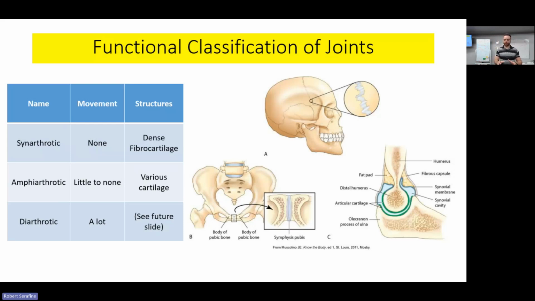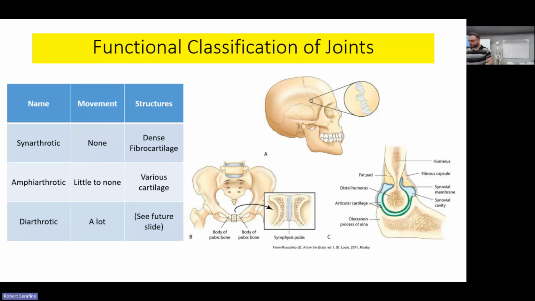Mostly they're stabilized in shock absorbers. But as we know, like the intervertebral joints, you can bend them and they move a little bit, right? The pubic symphysis can move and expand and rotate a little bit. But it's not a lot of movement, not a lot that we as massage therapists are going to label and measure and study, right? And then we have the diarthritic joints, which are like the synovial joints. They move a lot. They're all very freely movable and again have all those various structures.